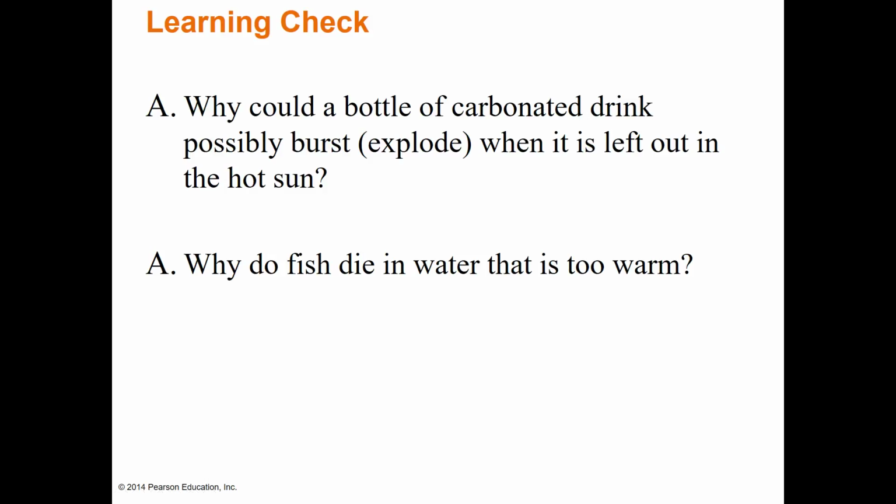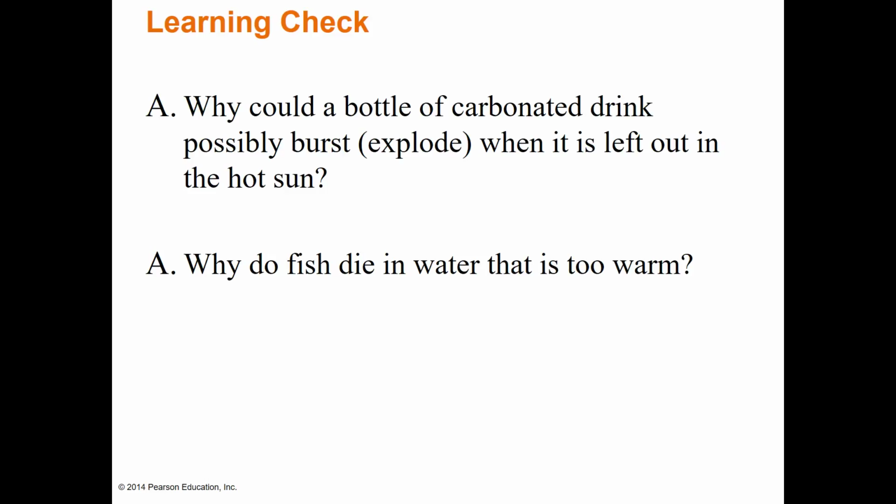Why do fish die in water that's too warm? Because when the water gets super warm, the solubility of the salt in the water gets... The solubility of what? Which substance? The water, like with the salt water, I'm saying, the salt. What do fish need that's dissolved in water? Air. Oxygen.